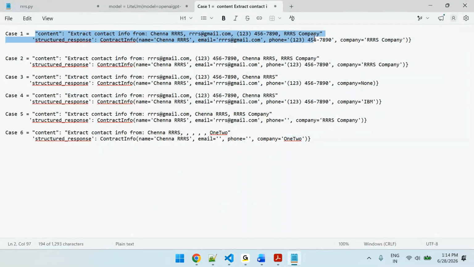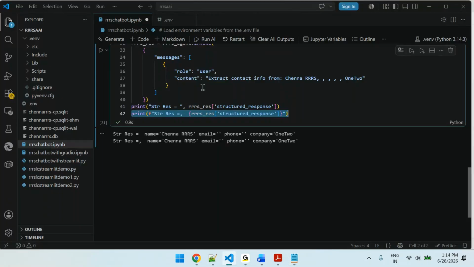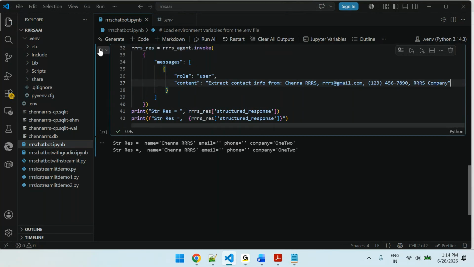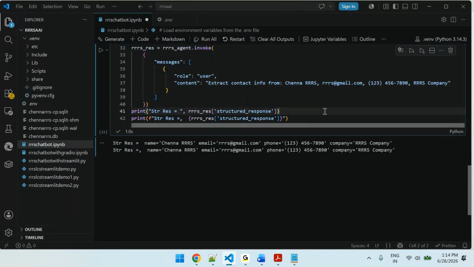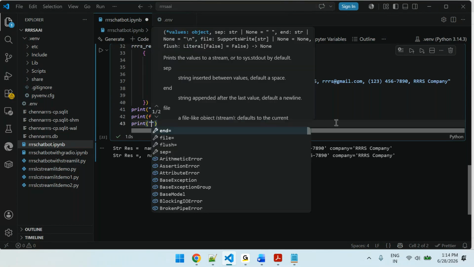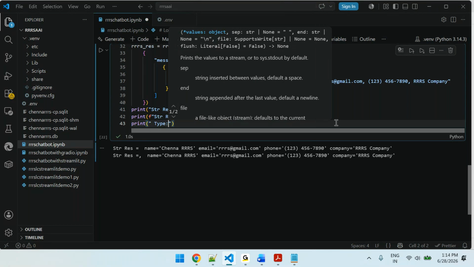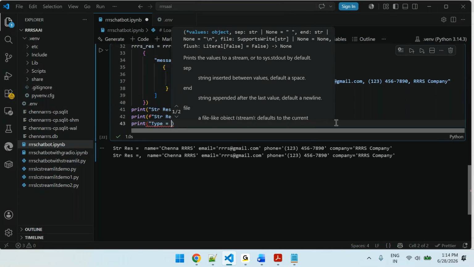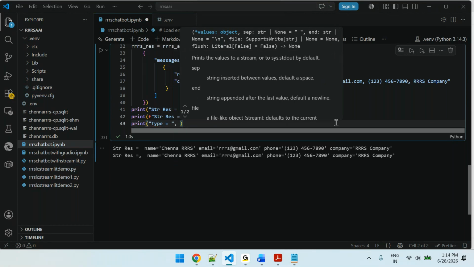I'll pass the content, that means a prompt like this. You can see the complete information. Just run this. Now I want to know what the response type is, right? So if you want to know the response type, you can say print, type, that is just a message, comma, type of my results.